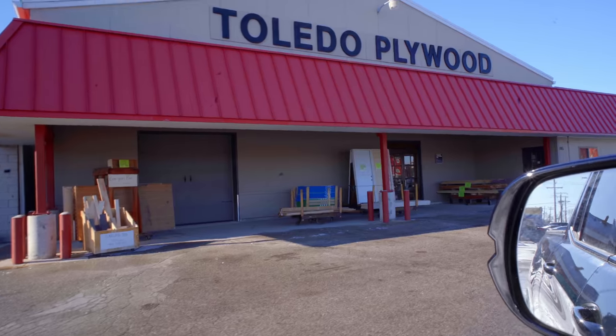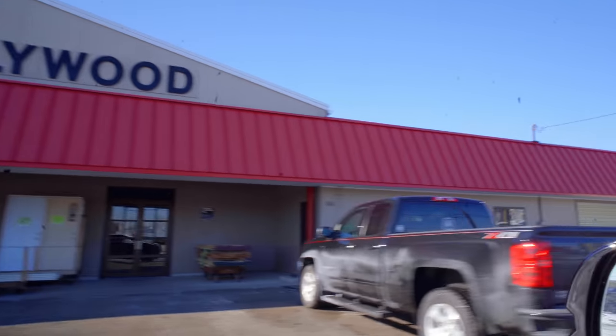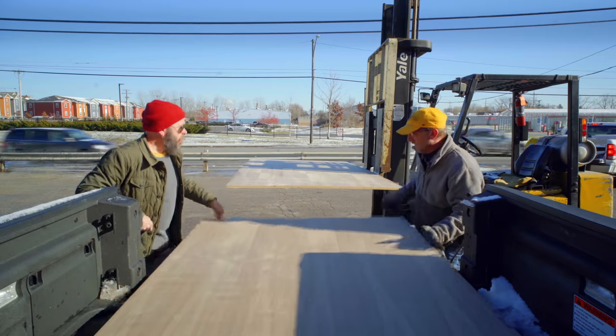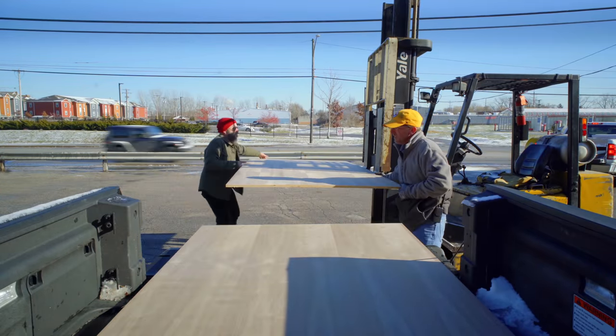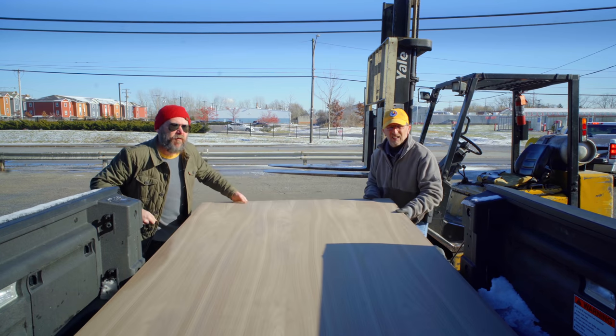So now I'm going to head over to my local plywood dealer and pick up some sheets, and then we're going to just quickly breeze through this build, and I will see you at the back end and we'll discuss what worked or what didn't work, and we'll see how it goes. I don't know how it's going to go yet. Hopefully it goes well.